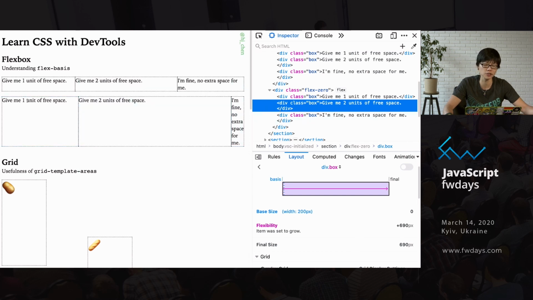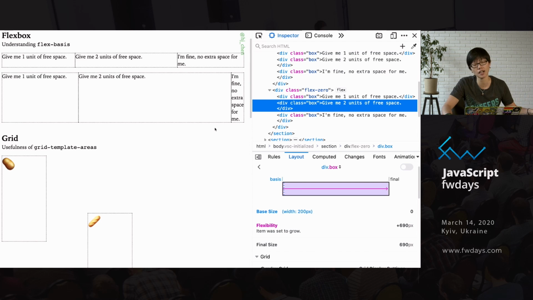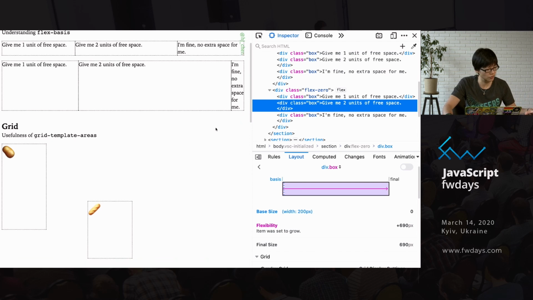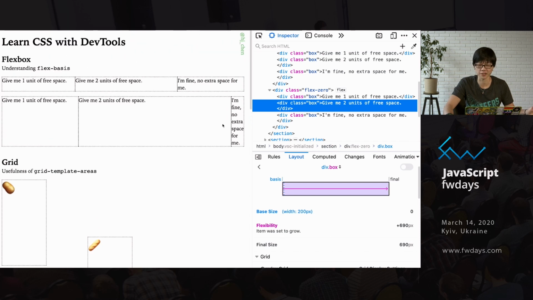So if you did want a 2-to-1 ratio kind of sizing, you can do it with Flexbox if you set your flex basis value to 0. So hopefully this has demystified flex basis a little bit for some of you. So that's the first thing that I wanted to cover.